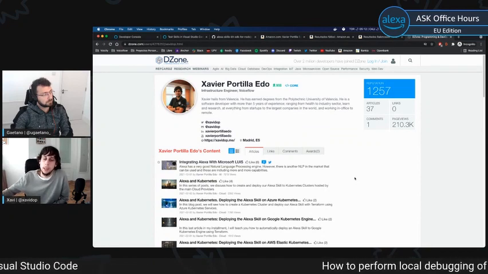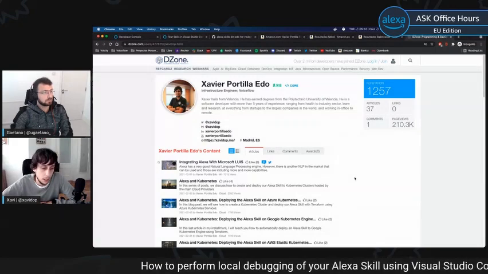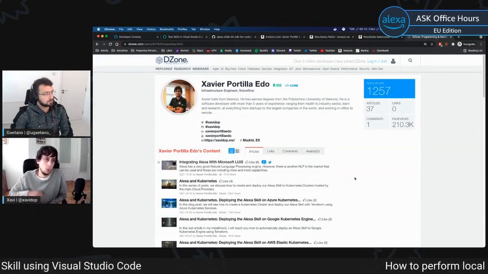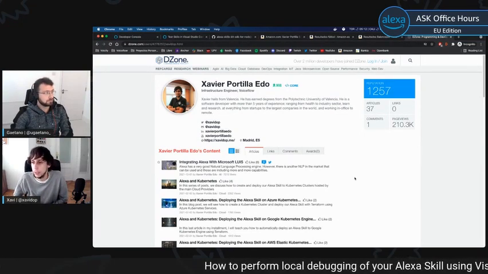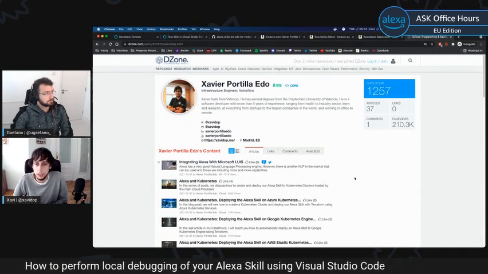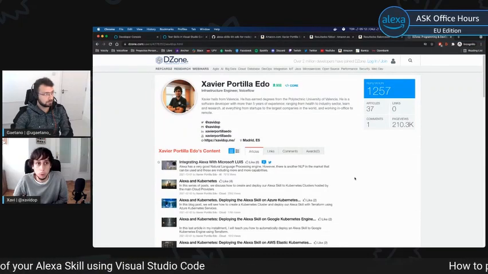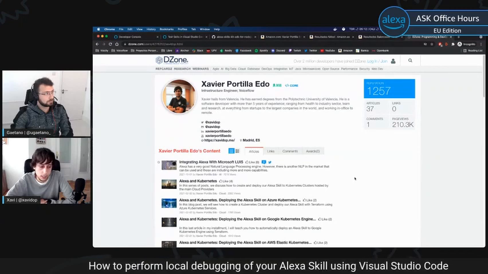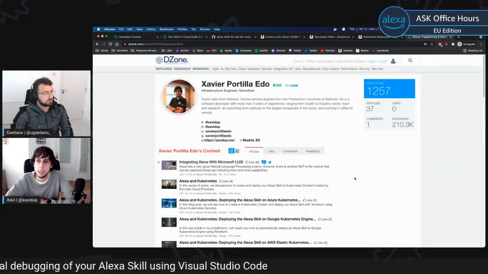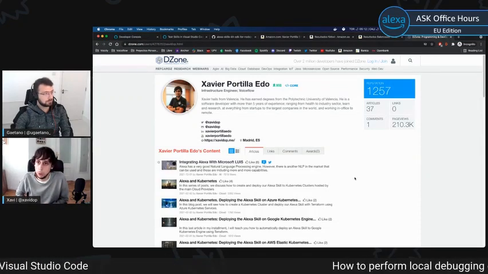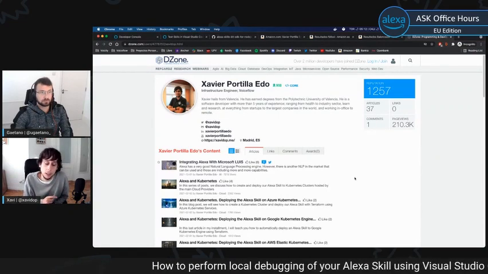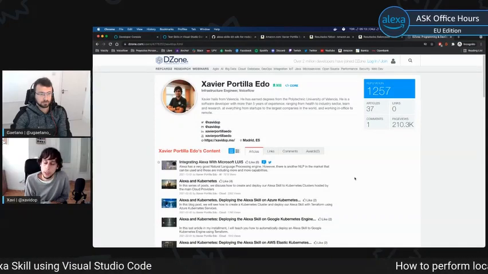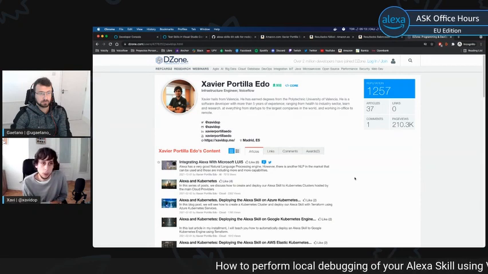Because in the Alexa world, we have conversational designers and then we have developers. Maybe the conversational designers are used to using the developer console and not Visual Studio Code, but for developers the main tool is Visual Studio Code. So for that, what I set up is the local debugging. What we are going to do in this session is set up that local debugging. With the simulator that we have right now within Visual Studio Code, we can interact with the Alexa skill, set up some breakpoints, and when we interact with the skill, the code will stop at those breakpoints.